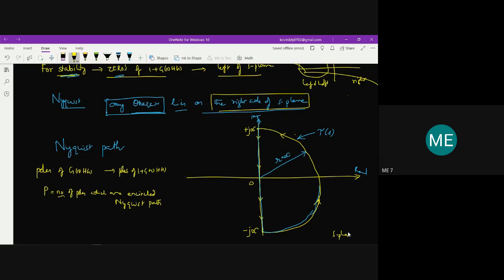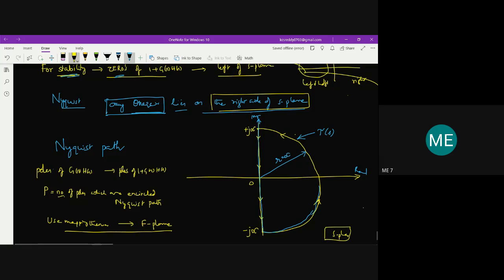So now map all the points on the Nyquist path into the F plane. Use the mapping theorem, and map all the points in this S plane onto the F plane. So transfer all the S points onto the F plane. That's what we discussed in the previous class, that is the mapping theorem. So this mapped locus, which is done by using the mapping theorem, that mapped locus which is obtained in the F plane.